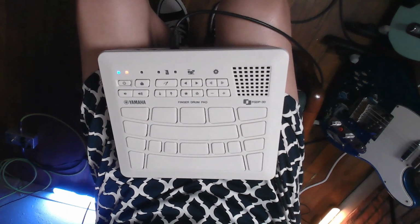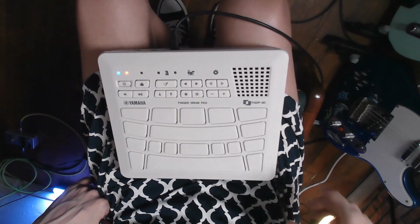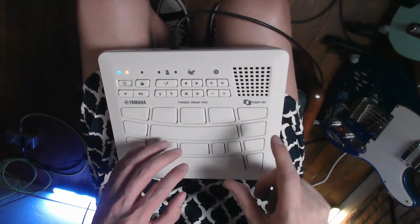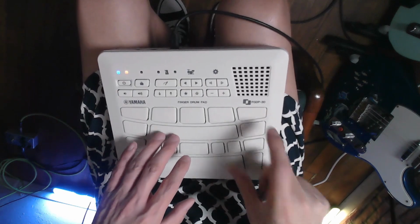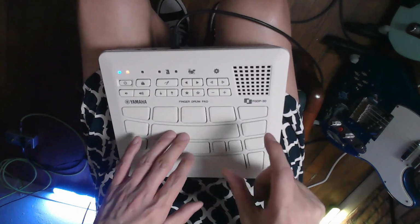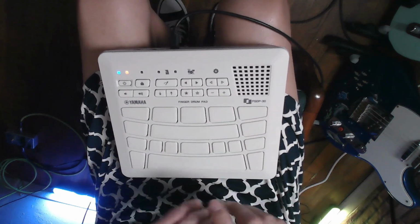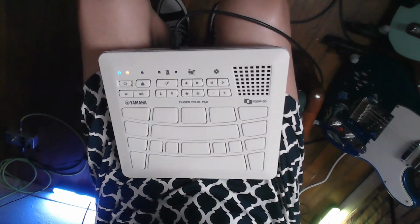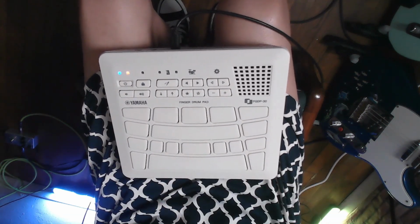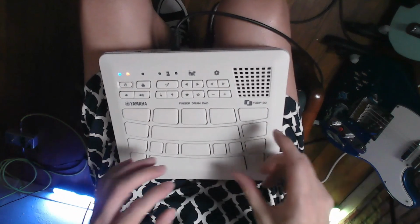So, groove soloing. I'm just going to try something off the top of my head. Maybe. A fusion beat like this, as a basis. I'm just making this up, by the way, so if I make a little flub here and there, don't crucify me.